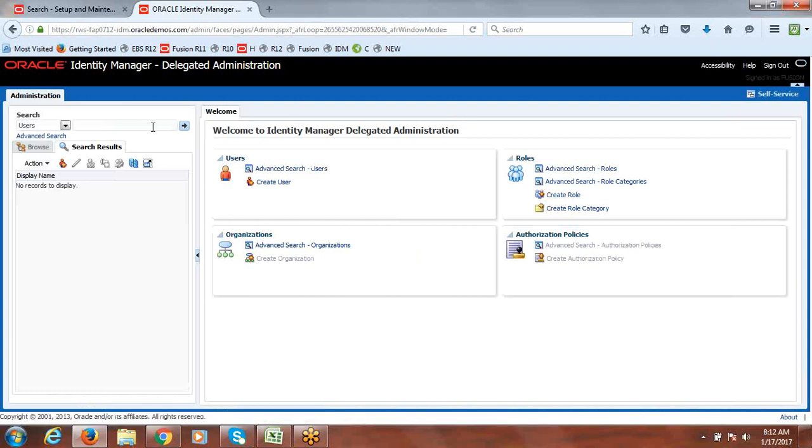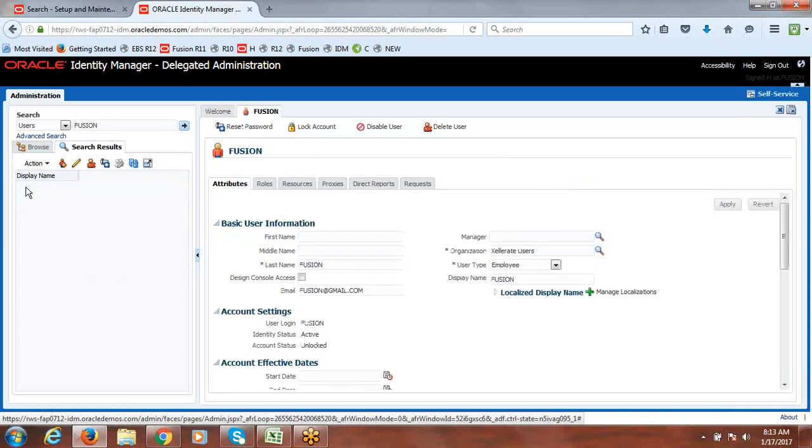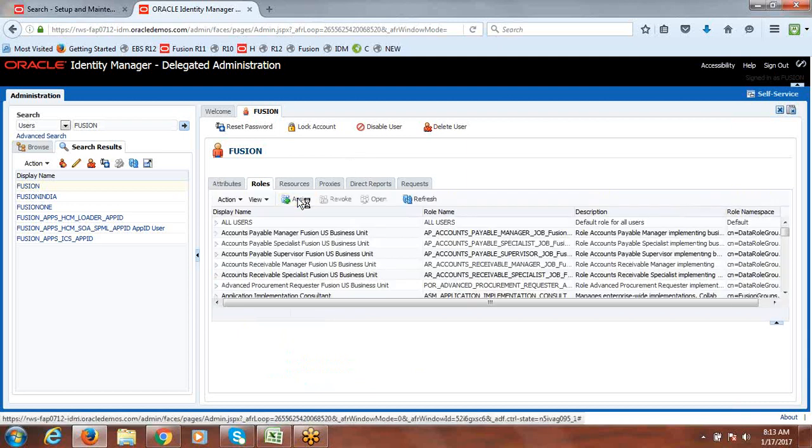As mandatory, first we'll go and assign the roles to the Fusion user who is going to act as an employee who can create the expense reports, and you may give the provision of auditing those reports. Or else audit privileges you can give to only the manager. However you want to set, you can do that. Let's go and do that. Username is Fusion. The first one, select, go to roles, select roles tab, click on assign.